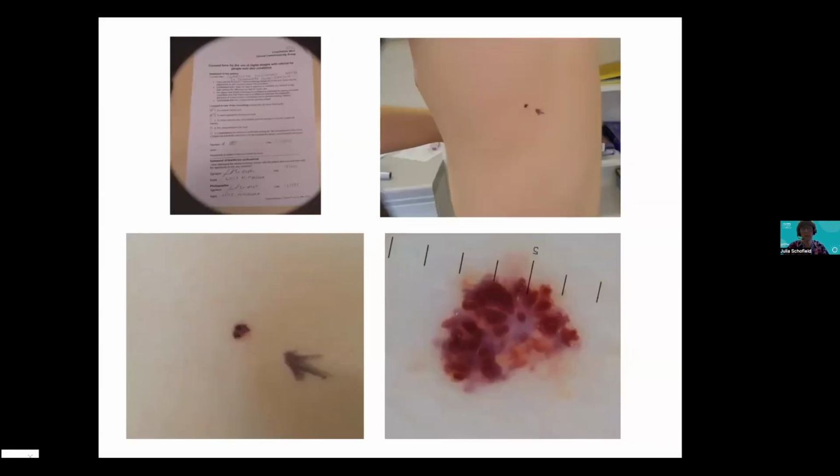Just an example, advice and guidance and how it can help. So basically, these are some images. This was a very black lesion that was sent in, and the dermoscopic image on the bottom right is a fantastic image for us. So this looks like quite a suspicious black lesion, and it was new, and it was on a leg of a young lady. But if you look at the picture bottom right, this is a classical hemangioma on the dermoscopic image. So we've saved that patient the worry and the trip to hospital.